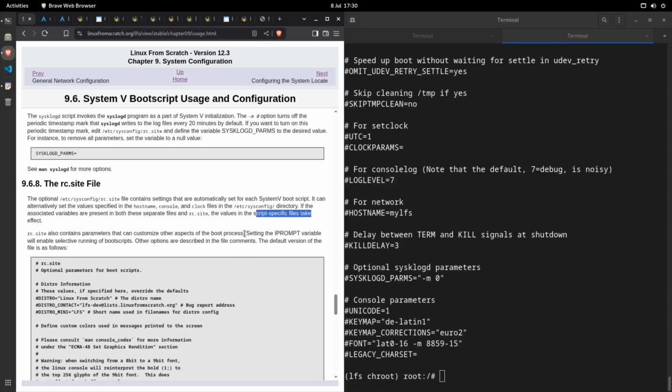Now, I've actually done this when rescuing a Linux system way back in the past, when I was doing a Gentoo install back in like 2004 or something stupid like that. And I had no idea even what bash was. I was just typing in commands and not really understanding what I was doing.